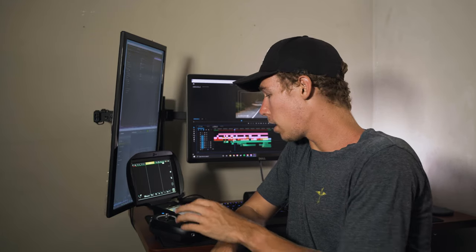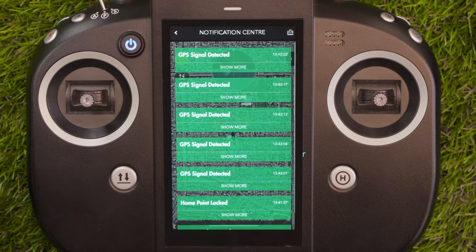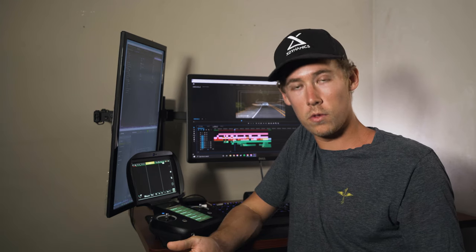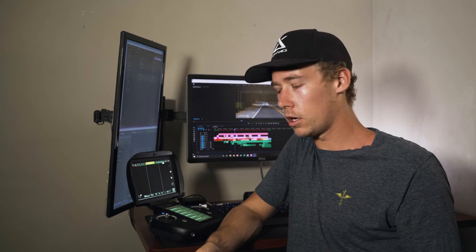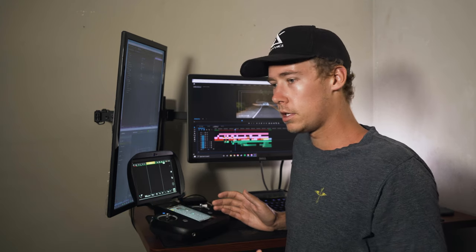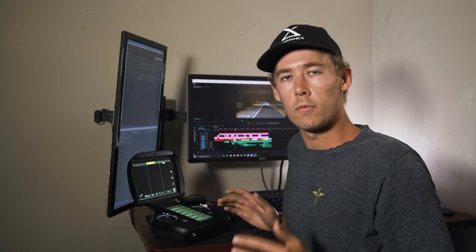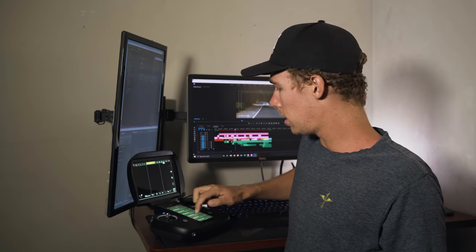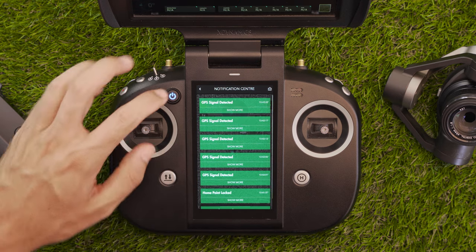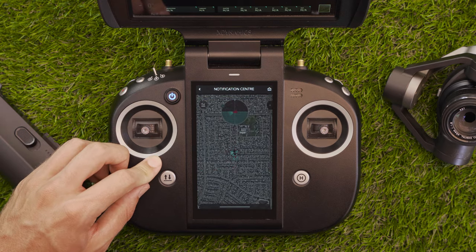Just to the left of the drone radar we have the alert center, which is where all your alerts are stored after being shown to you on the top screen, and/or by vibrations, voice alerts, or through the LEDs. Whatever the alert may be — whether it's returning to home, weak GPS signal, gimbal error, or whatever — you can find it here in the alert center, where these alerts will be classified by risk level and color code so you the pilot are well informed of the risks.